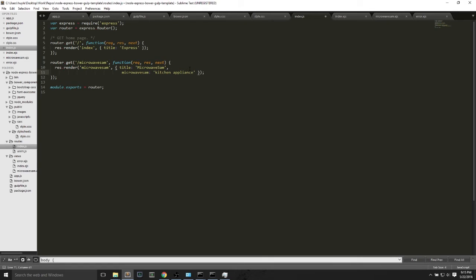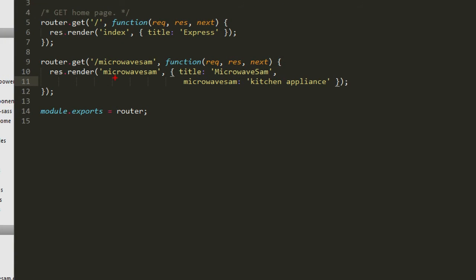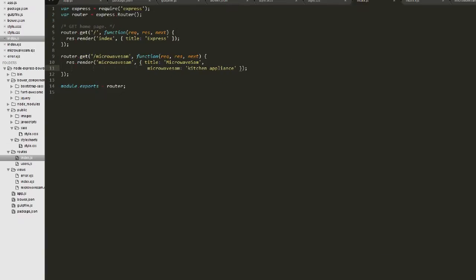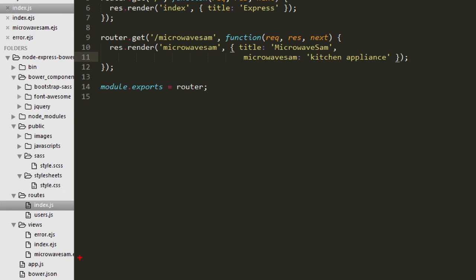Kitchen appliance. Okay. I probably spelled that wrong. I'm a little bit tired, so don't judge me if I spelled it wrong. Now, rendering microwave Sam, which is the view at EJS, has an extra variable that we can use called microwave Sam, and what it contains is kitchen appliance.